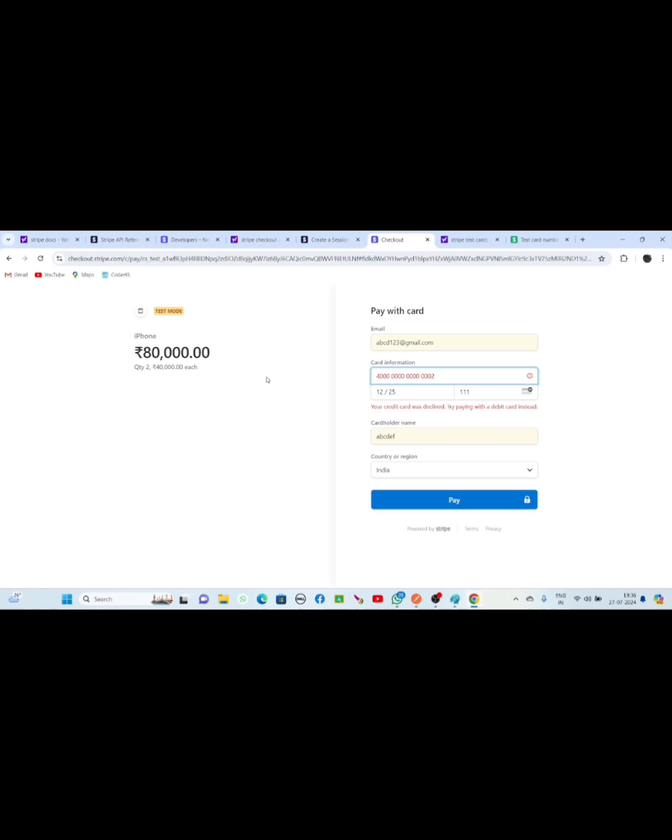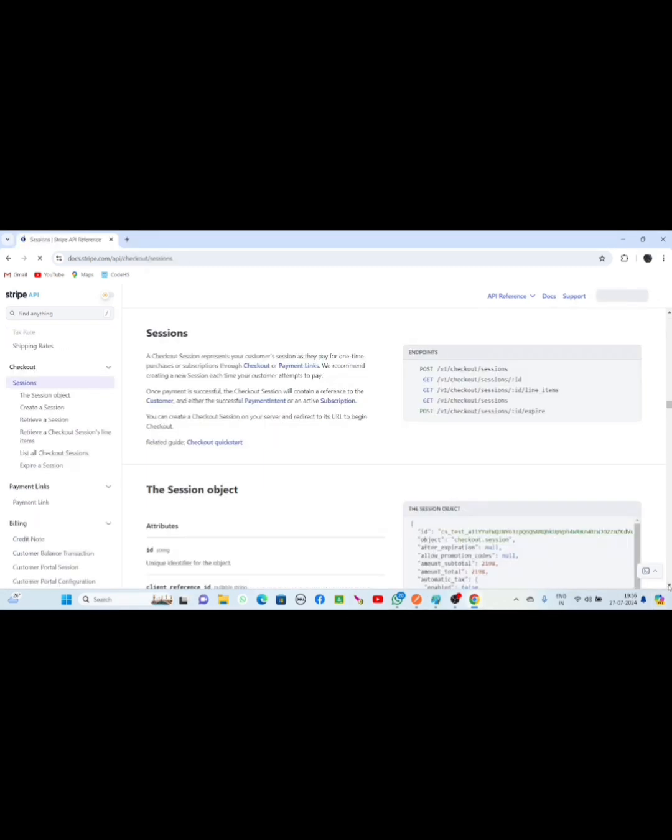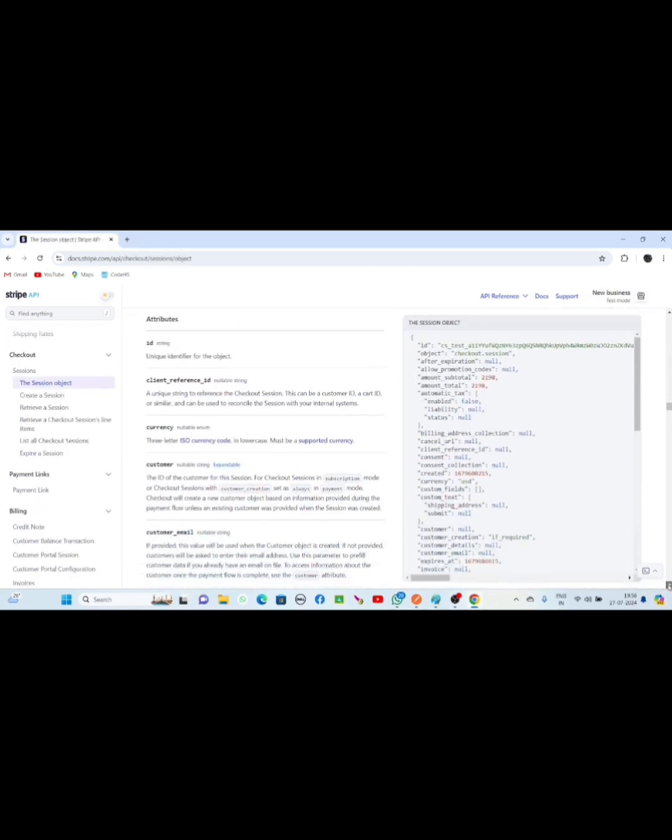So we need to add a back button to our Stripe payment page.